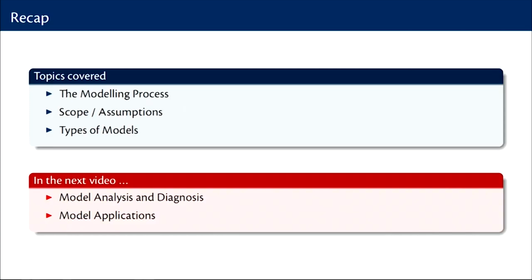So, in today's video we had a look at the modeling process itself, particularly the scope and assumptions and so on, and different types of models. In the next video we will look at something very important. What is it that you want to do when you have a model in hand, right. So, model analysis and model diagnosis and the applications of any of the models that we build.